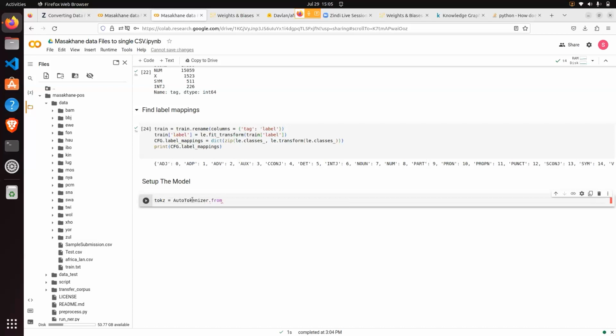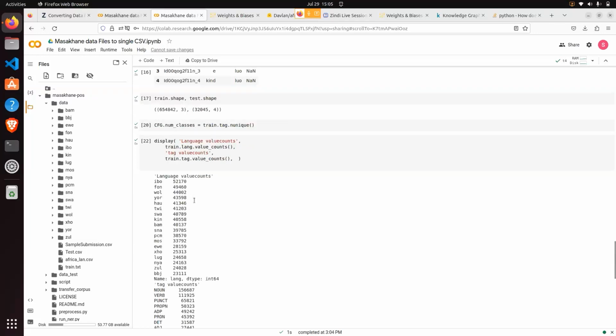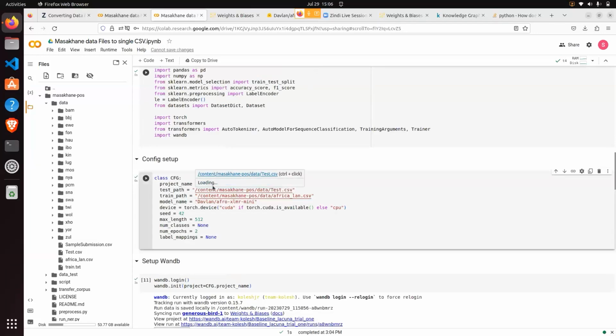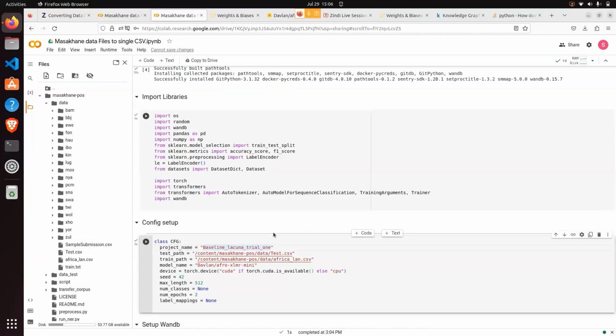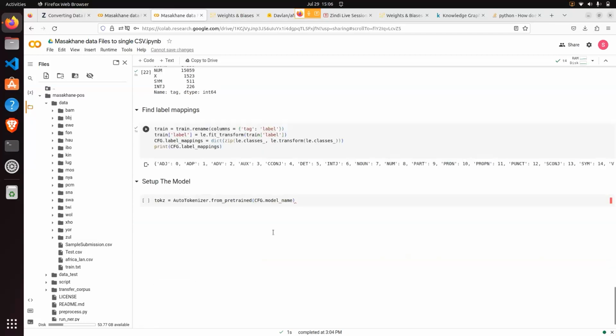But Hugging Face has provided a very cool workaround for that using AutoModel. When you're using AutoModel, you don't need to worry about different tokenizers because AutoModel will handle that for you based on the model you have passed. Remember this model we initialized here. So the tokenizer for this model will be used, for Davlan, the Afro XLMR mini something.